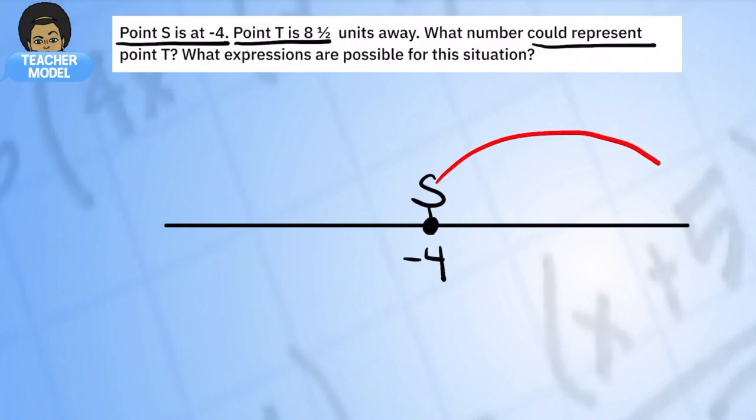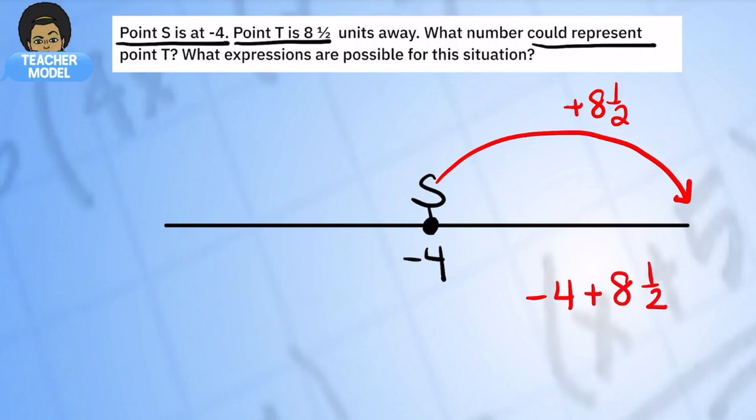Let's do the first one, which is the addition one on the right. If we were to add 8.5, we're familiar with this. So essentially we would have negative 4 plus 8.5. And again, we're adding with positive and negative integers. So again, they are different. So when they are different, we're going to find the absolute value and find the difference. So that's the same as saying 8.5 minus 4, which will give us 4.5.